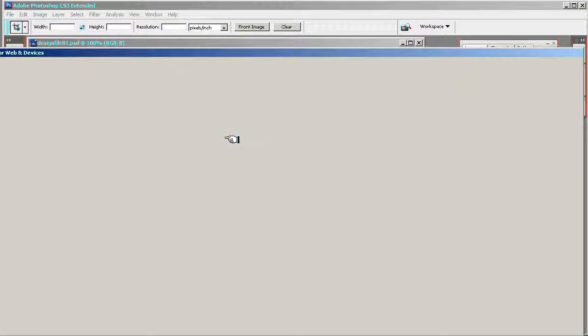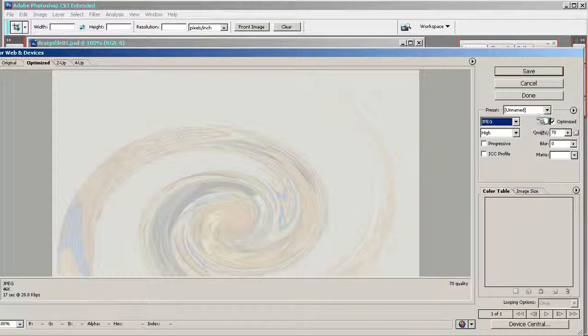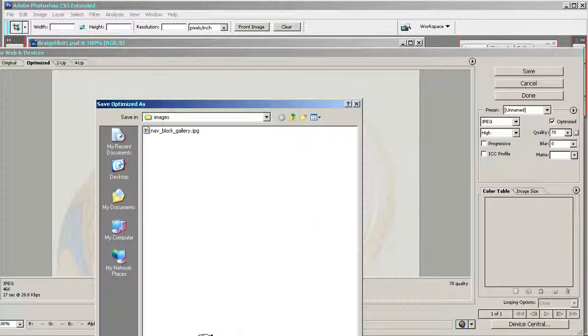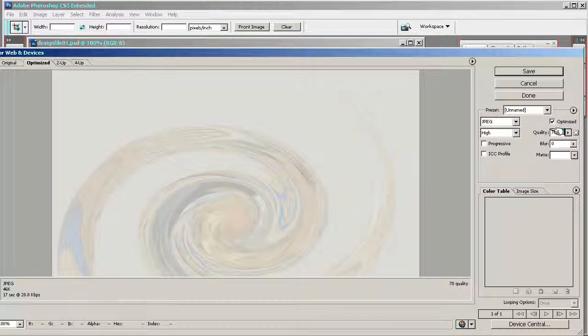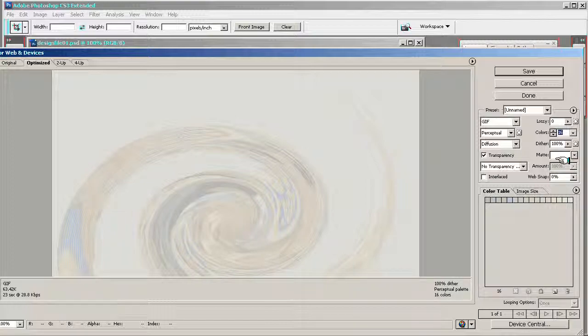So I'm going to save for web, save it as JPEG, save it default on the quality 70 there, and in fact I can probably get away with a lot less, and in fact I could probably GIF it because there's such a minimal amount of colours on there, and that's pretty good like that.